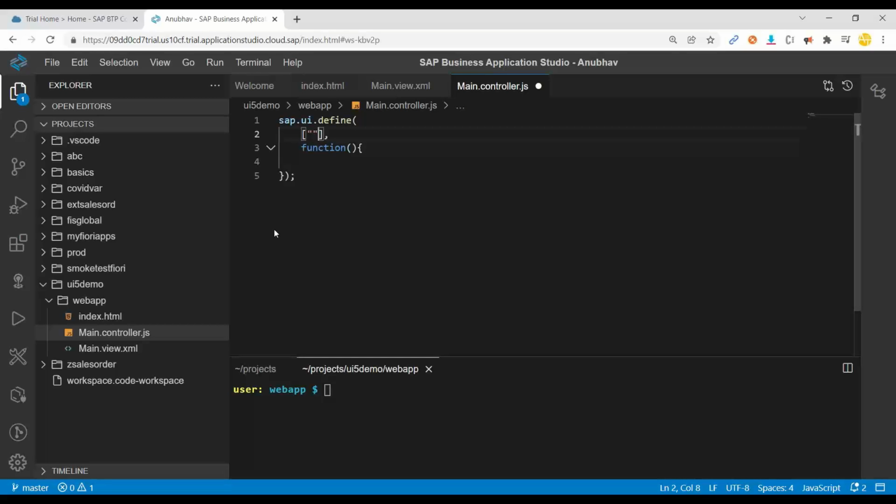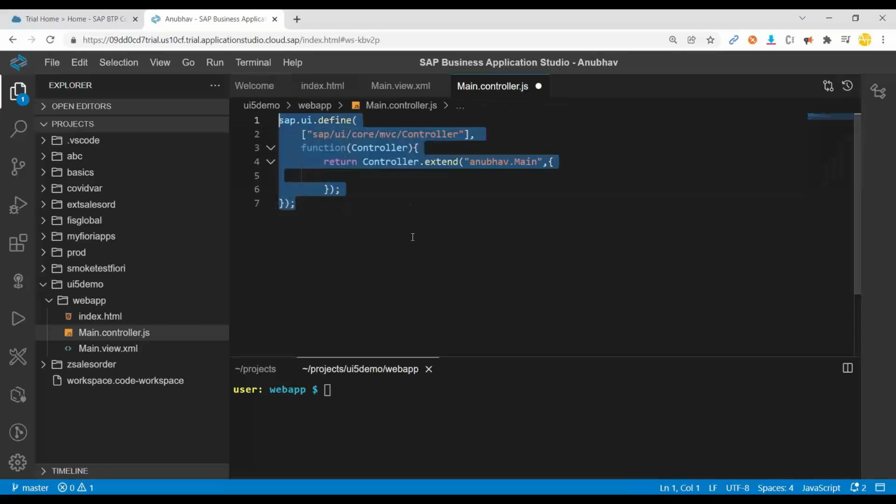Next, we are going to add a dependency here called sap/ui/core/mvc/Controller. Since this class is a controller class, this is a dependency I must add to mark this class as a special class called controller class. So this function should now return a controller class with its complete address. Yes, that's what we have to do. And this is the definition now, a controller class. So first we create a class, then we add a dependency, which is given by SAP, and then we make it a controller class.